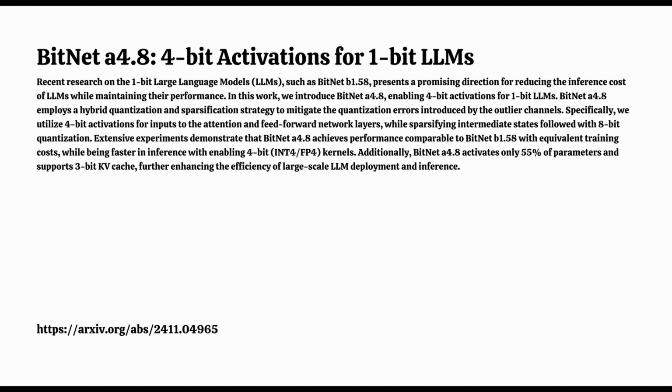Well, the paper explains that the distribution of activations in LLMs is not uniform. So some parts of the model are more active than others. Exactly. And you can actually see this in figure 2. There are some parts with lots of activations clustered around 0, and then other parts with these outlier values. And those outlier values, if you just quantize everything to lower bits, you could lose important details, right? Right. That's why they use sparsification. It helps retain those critical outlier values while still reducing the overall number of bits used.